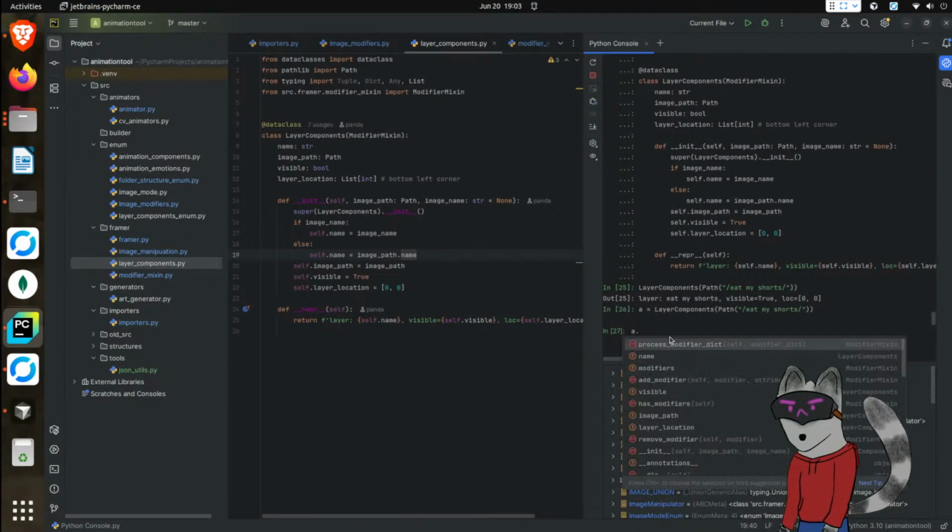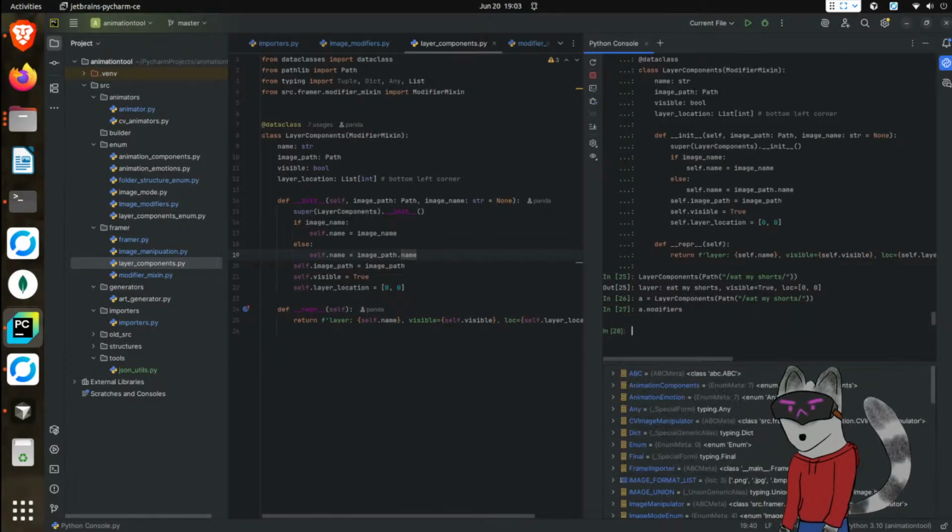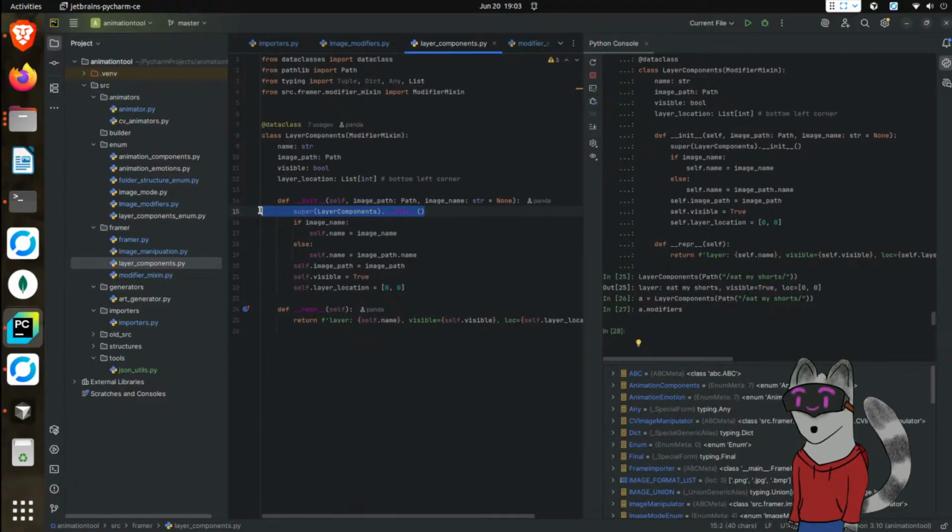Now, modifiers comes back as none, but why does it come back as none? If we are initializing it, we're doing the initialization step right here. And, oh, actually, maybe that might be it.